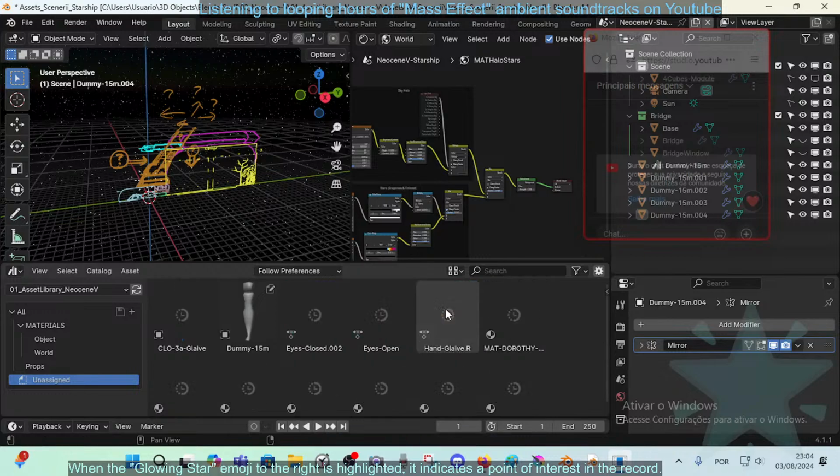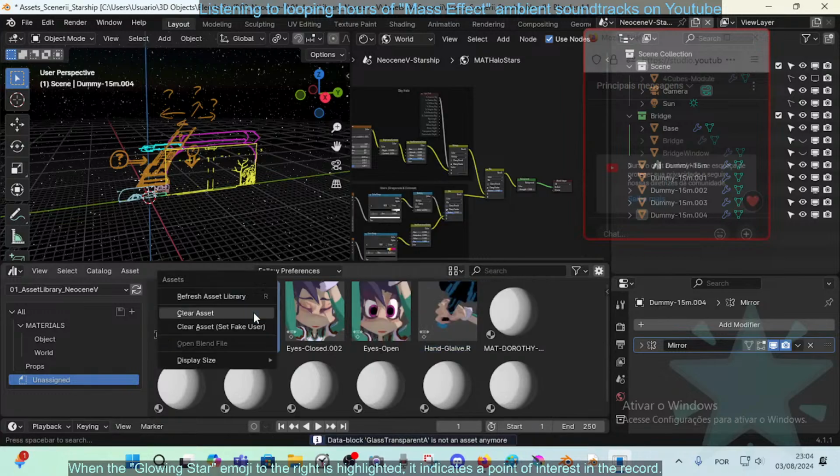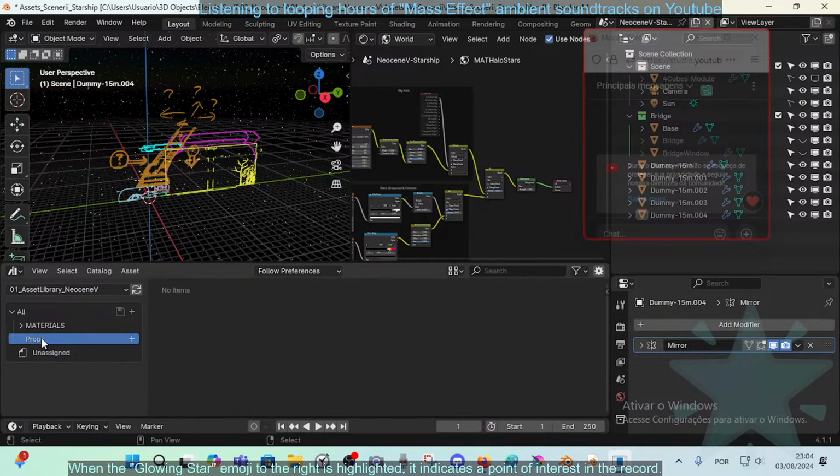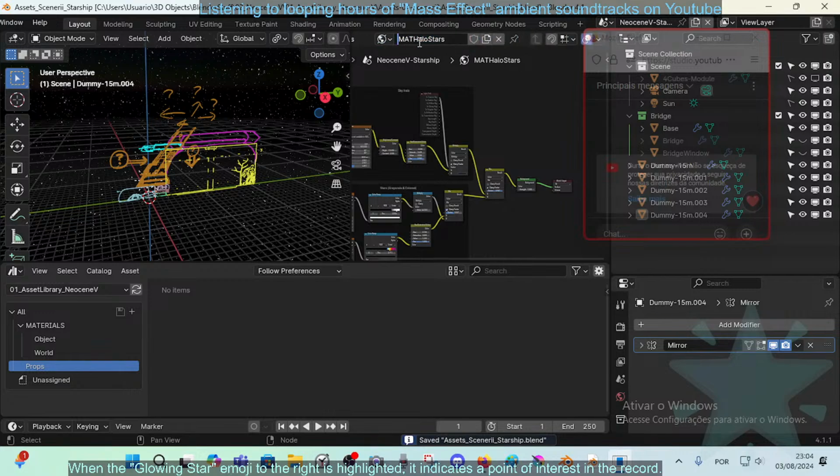Okay, clear here, all that I can clear that too. This I think are not clearable. So let's save now, and let's call this, instead of matte hollow, let's get this thing like that, hollow stars color. Alright, because there's a halo and there's in the sky, and then there's stars which are colored. And so this I will totally mark as assets. Now we got it.